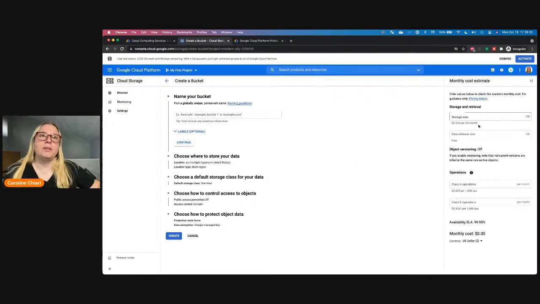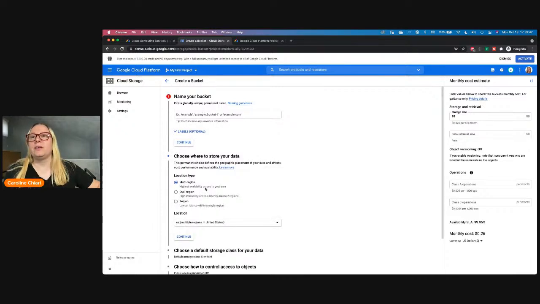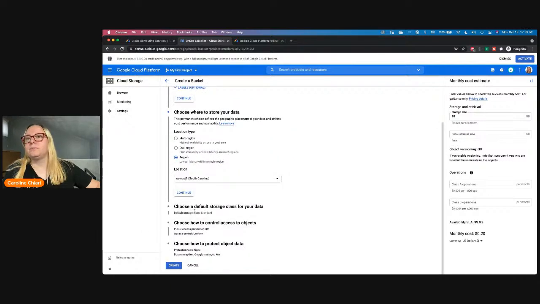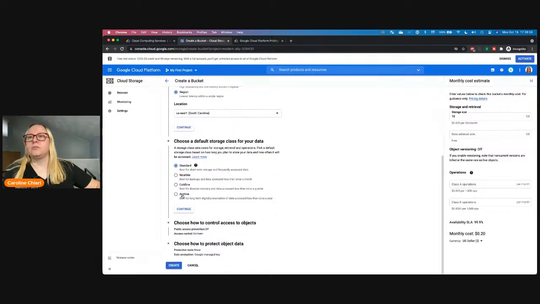Ooh, I like that. Look at that. Now point goes to Google on this one. I love this. This is just perfect. You say, let's say 10 gigs, and now if I don't like... Okay, never mind. I was going to say I don't like that you can't choose, but so it's South Carolina, and then I want to do archive, and the cost changes. I love that. Perfect. That's amazing.